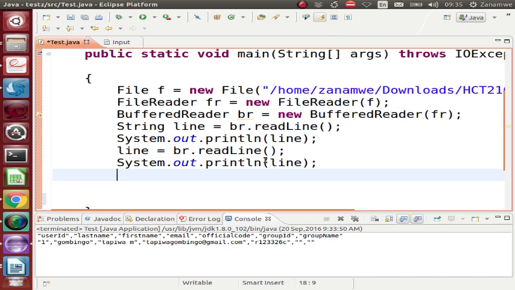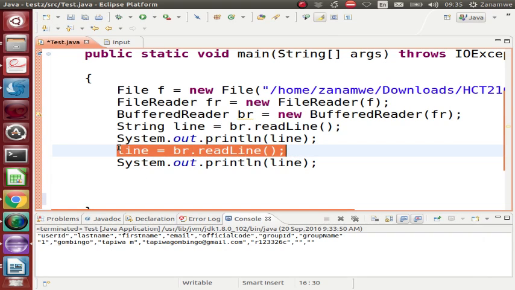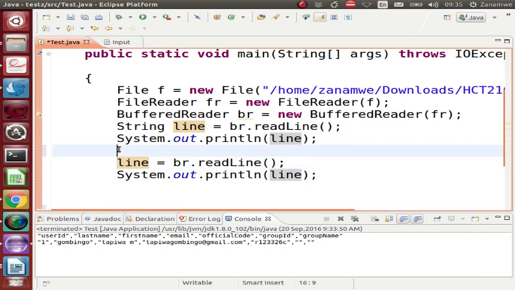So we can add a while loop here. When you have reached the end of file, readLine will return null. It will return a value of null. Right, so that's our terminating condition.